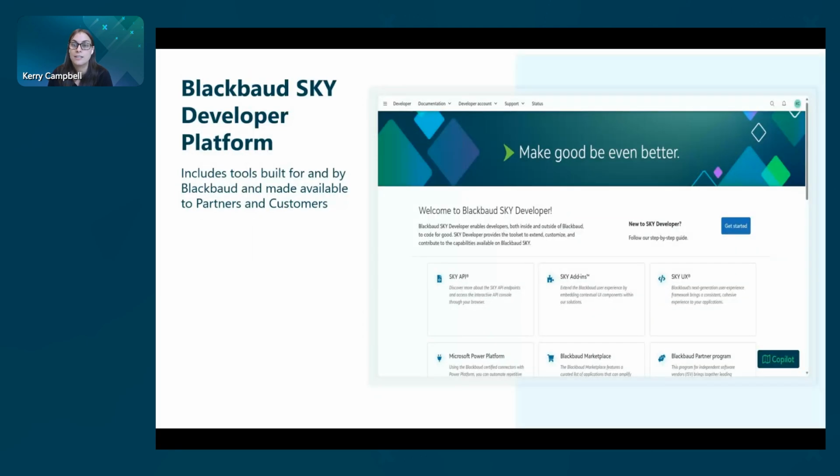All right, so as I said earlier, I am one of our platform product managers here at Blackbaud, and we focus on enabling developers both inside and outside of Blackbaud. So in working to make delivering software easier, we enable our product teams to drive value around features that are needed to customers, as opposed to working on the nuts and bolts of the system. So making those tools available to you all, we enable the extensibility of Blackbaud products as well.